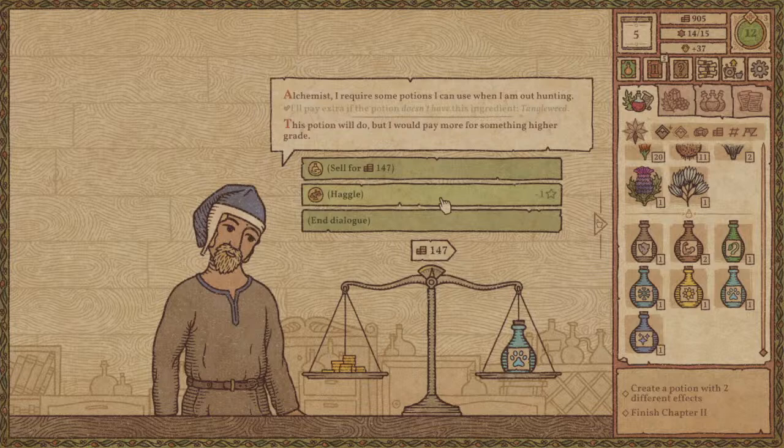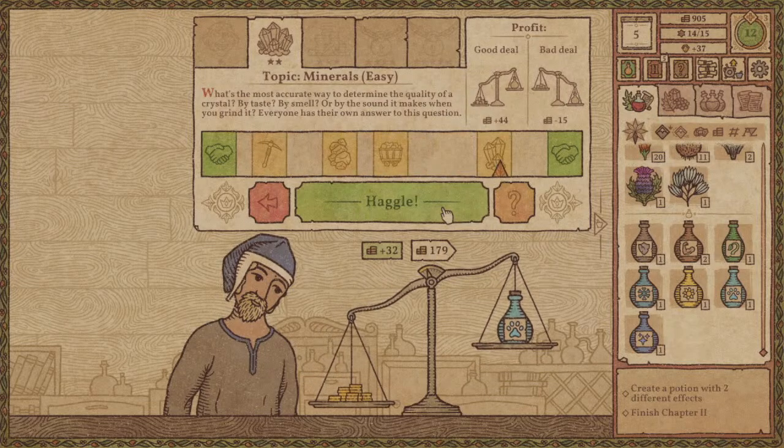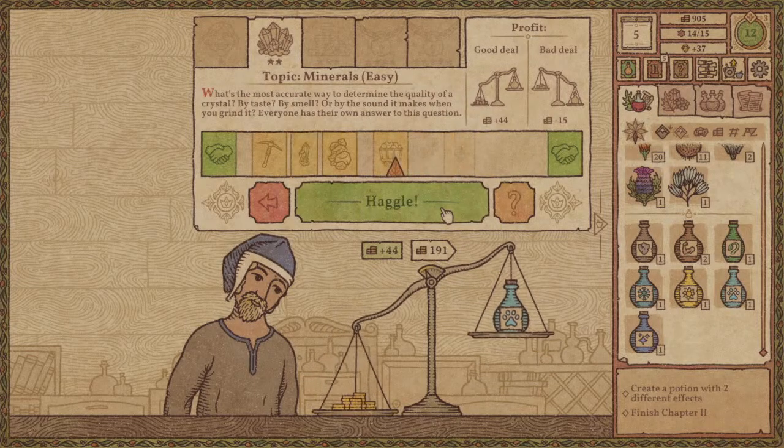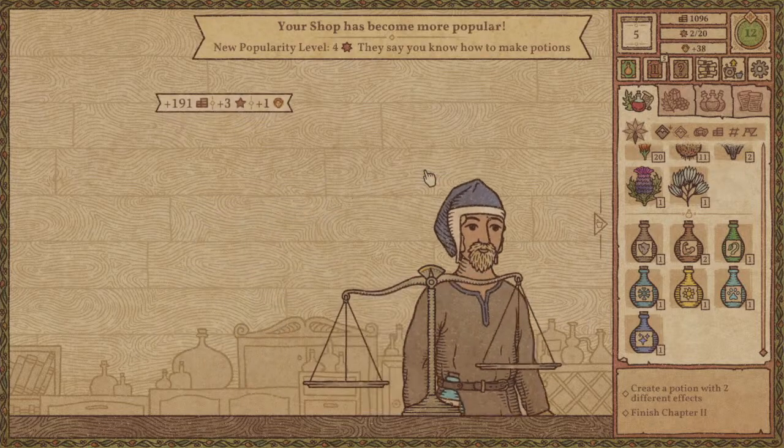We'll haggle it. The reason we had to check this out is because I really enjoy this game. Being from a pharmacy background, I really dig this game, and 1.0 just came out. We had to check it out. Sell it. There we go.